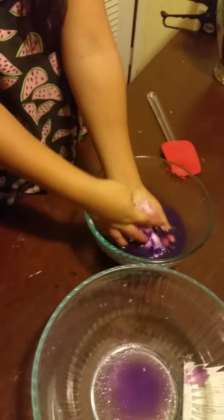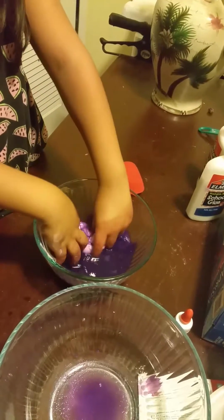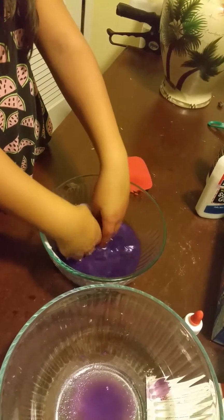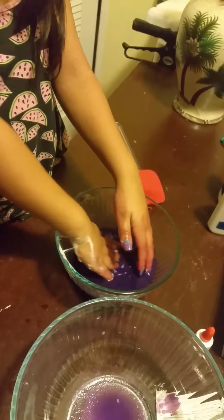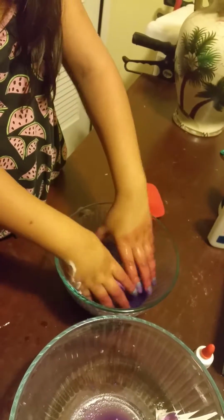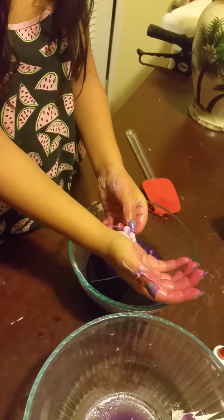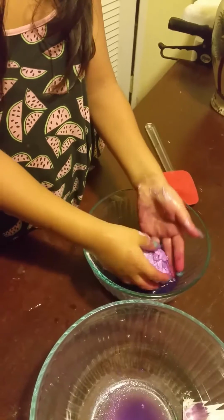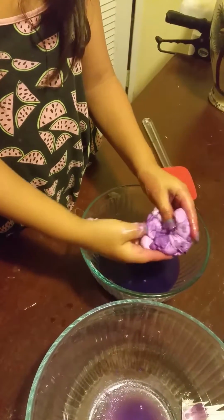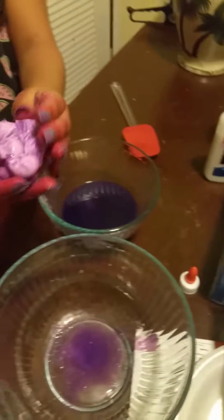Squish it all together. She had an explosion, people. She had an explosion. Okay. Feels good. Come on, you gotta squish it all together. Mix it all together. Christopher didn't mix it very well. It feels like salt and pepper. Okay, come on, squish it all together so all the colors mix.